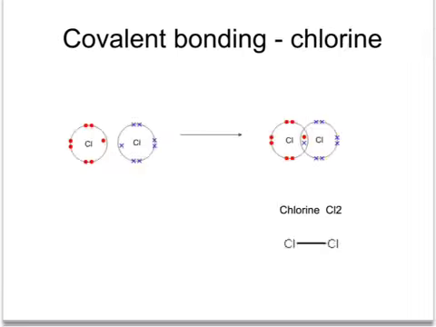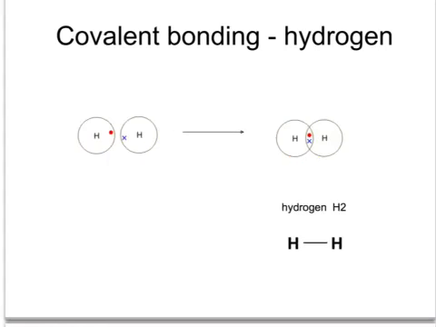Chlorine in group 7 has got 7 outer electrons, which means it's got an unstable shell arrangement. So what the chlorine atom does is it shares an electron with another chlorine atom to form a chlorine molecule. We've got a covalent bond between the 2 chlorine atoms, and so we end up with a molecule of chlorine, Cl2. Hydrogen has got 1 electron in its outer shell, and to get a full shell it needs 2. So rather than losing or gaining an electron, it shares an electron with another hydrogen atom to form a covalent bond, a shared pair of electrons, to make a hydrogen molecule, H2.